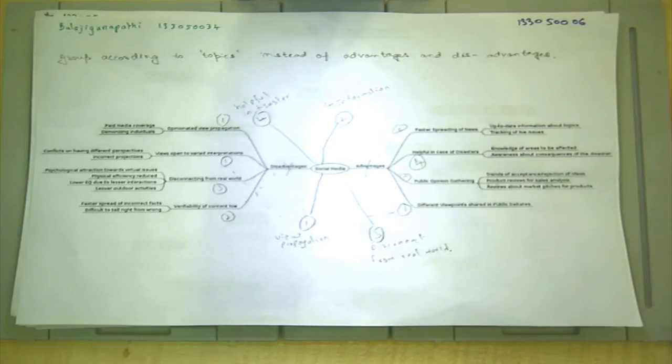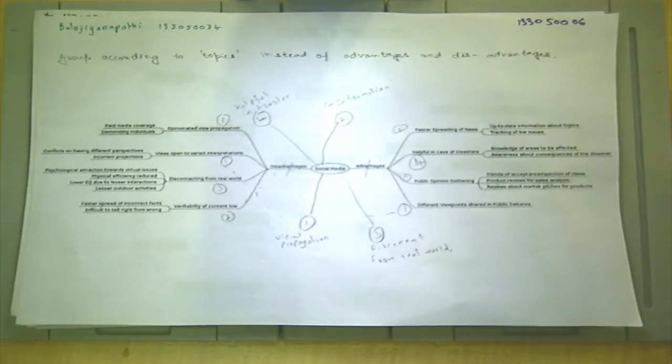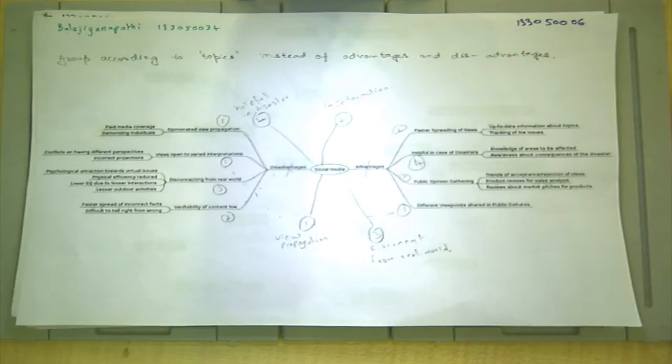The suggestion is given by 034, where is that group? You said that helpful in disaster, so what is view propagation is the first thing you wanted to have. Can you just explain the mind map probably from there? You have added couple of bullets I can see that. Second is I cannot read it myself actually from the thing, but I will read it for you. This is the second which says information. You say social media is playing an important role in dissimulating some information, that is why.